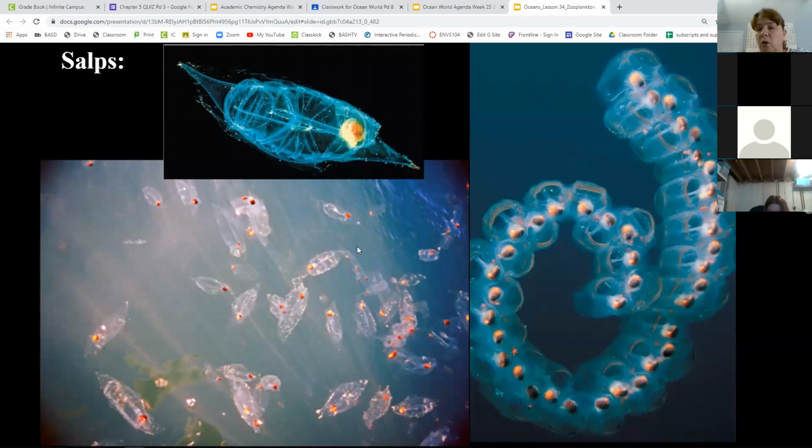All right, next we have what are called the sea salps. And we'll talk about their very close relatives later. But the salps are translucent and they can exist as singles or in colonies, as you see here on the right. They're very cool because you can see their organs. The little red dots and the yellow show you where their organs are. We're going to talk more about these later, but even though they are teeny tiny, they actually have a primitive spinal cord.